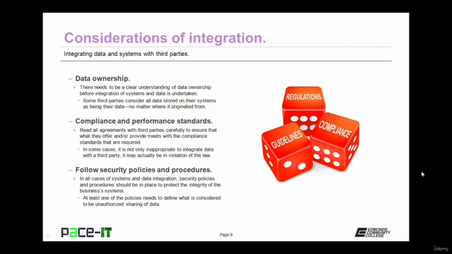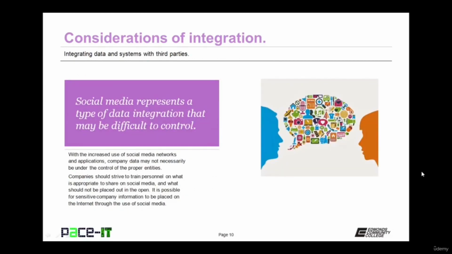Always follow security policies and procedures. In all cases of systems and data integration, security policies and procedures should be in place to protect the integrity of the business's systems. At least one of the policies needs to define what is considered to be unauthorized sharing of data. And this moves us to a consideration of social media.